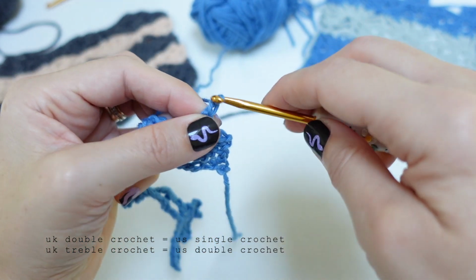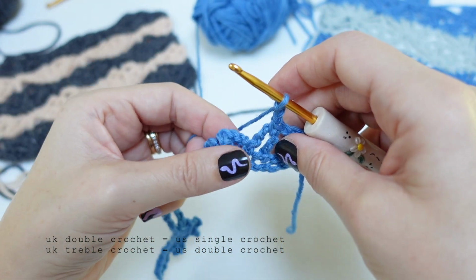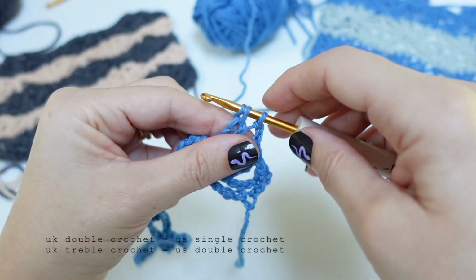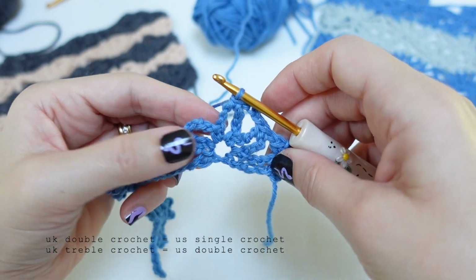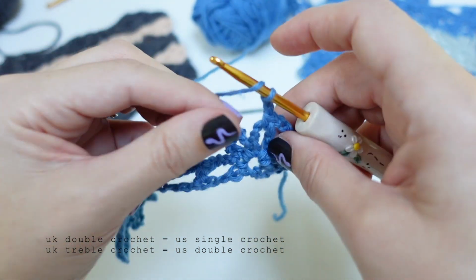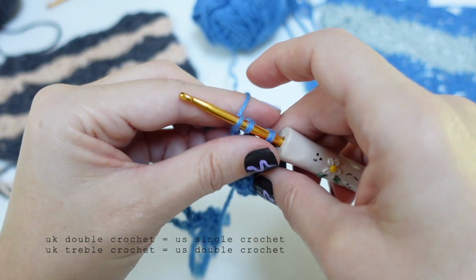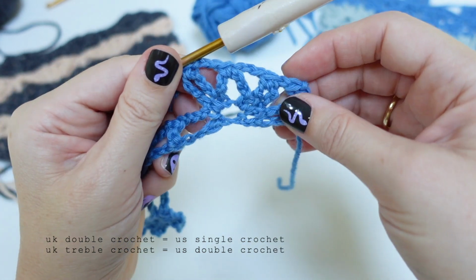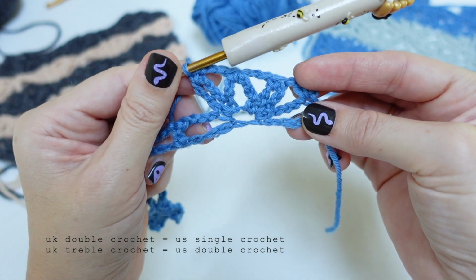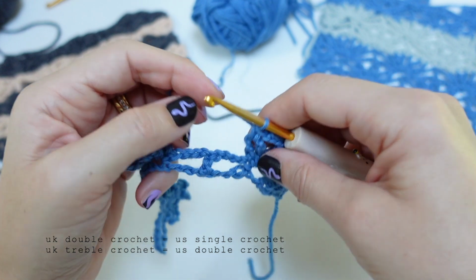pulls it up into place. Then we're going to chain 3 and work a double crochet into the middle petal. Okay, sort of transforms this pattern. Chain 3 and a double crochet into the third petal. So we've sort of pulled our petals to attention. It's a little bit like a space alien. Okay.